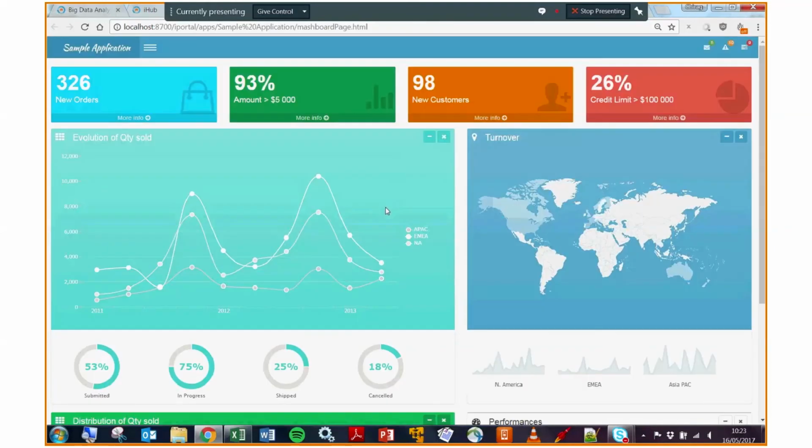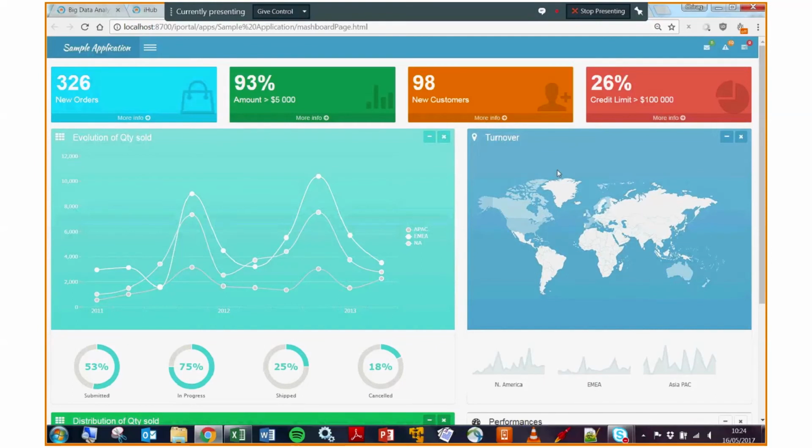And the next dashboard I'd like to show you is our sales executive dashboard. And this is a great example of connecting to lots of disparate data sources. Again, something that our customers say is a key challenge for them. So here we've got sales performance over three different continents. We've got Asia Pac, we've got Europe, and we've got North America. So a heat map depicting that.